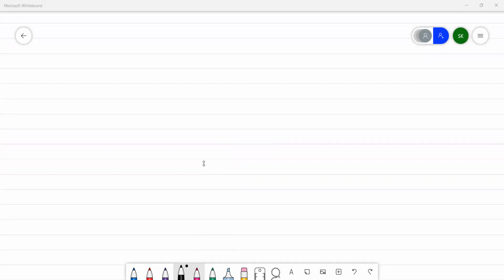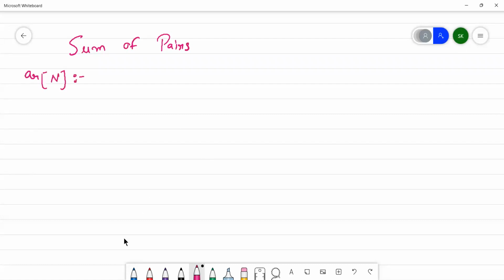Great. So today's question is sum of pairs. You have been given an array of n numbers. The numbers are 3, 10, -4, 15, -9, 20, 12, and 25. These are your numbers.